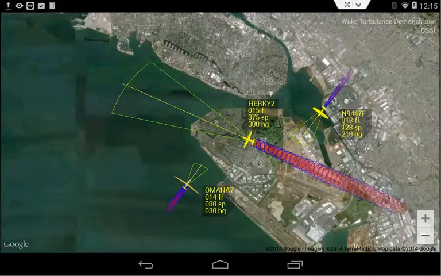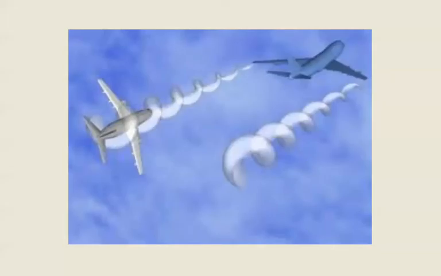To start off, wake turbulence is a natural phenomenon that occurs whenever aircraft move through the airspace, and they could cause severe turbulence for other smaller, lighter aircraft as they go through it. Just briefly, this is what wake turbulence looks like. You see it coming off the vortex, and it rolls around in a circle and everything like that.